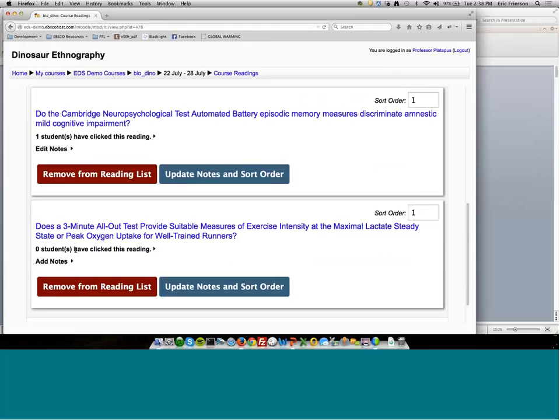So you get it both ways. You get how many access the list and how many have gone into the detailed record. That's probably as good as clicking on the full text of a particular item. I will never be able to tell you if they actually read the thing or not once they get it onto their desktop. But I can tell you which students have gone in and clicked on that link there.